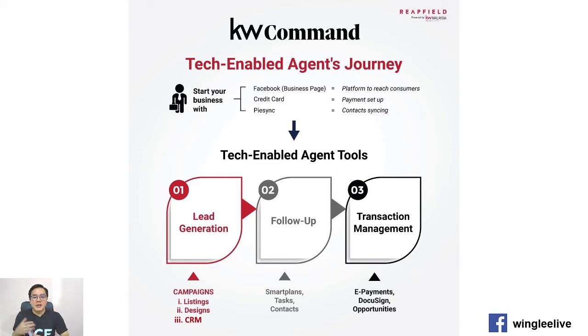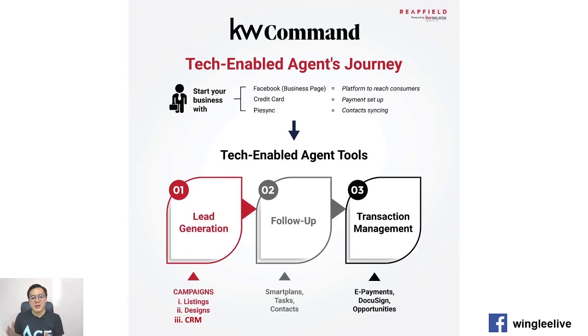And finally, the last step is transaction management. When a buyer decides to buy with you, or when an owner decides to lease with you. Now, previously, this stage is very physical, whereby we need to go and meet them. But thanks to the advancement of technology and also the current environment, we try to reduce the physical appointments. And with that, if you can see, transaction management at the moment has been moved more towards virtual and also technology. Now, we no longer need to go and meet the owner.